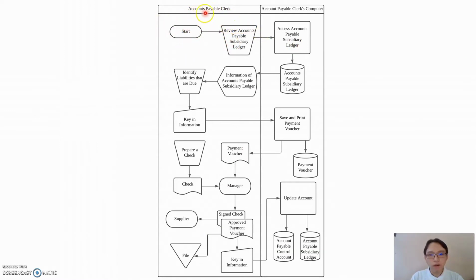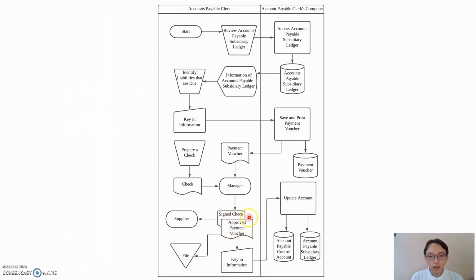the accounts payable clerk will review the accounts payable subsidiary ledger to know the information of accounts payable, and then they will identify the liabilities that are due and key in the information to prepare the payment voucher and also prepare a check and send the check and the payment voucher to the manager to let him sign the check and approve the payment voucher.